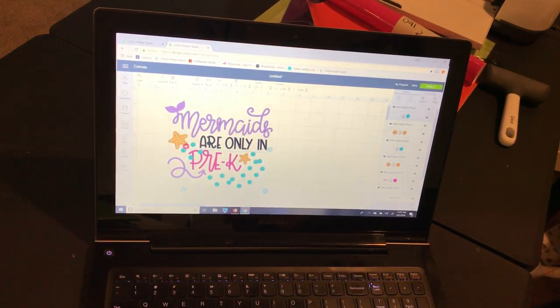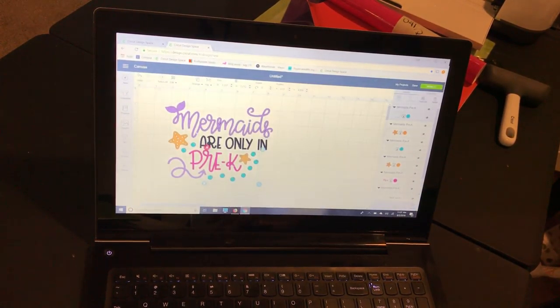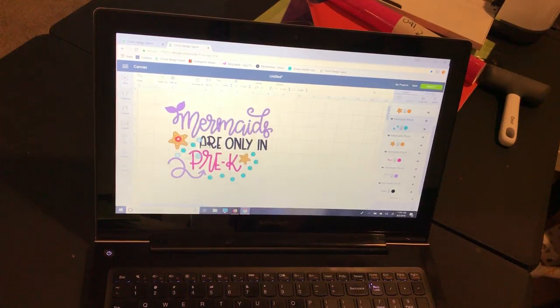The purple I'm going to leave in place because it's bigger and I feel like everything fits around it, so I'll use that as my guide for where I place everything. From this image I'm going to contour out the two bubbles over here, then select the other image and contour out the bigger bubbles. You don't have to contour — you can leave it as is and use registration marks or just eyeball the layering. I prefer to use scraps whenever possible and I happen to have scraps in every one of these colors, so that worked out for me.